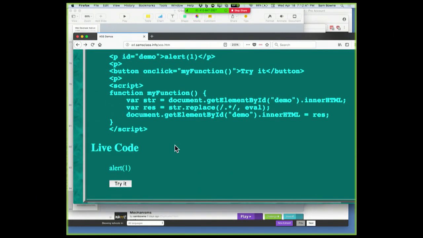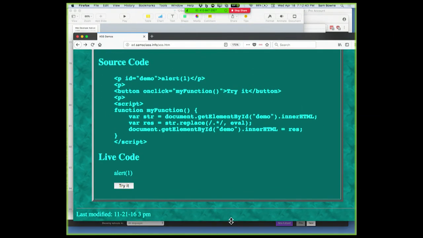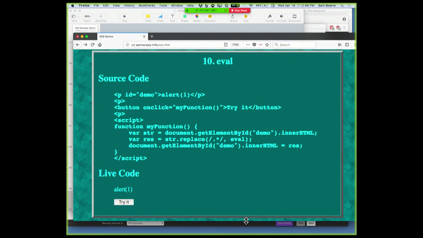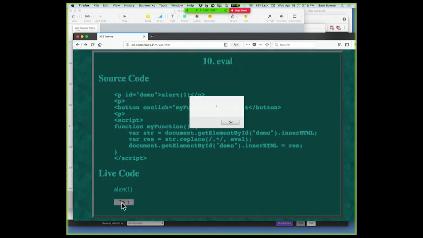Here's the source code. I went to one of those demonstration sites where you can modify source code. I have a paragraph named demo up here. Here's the live alert, and that's just sitting there. But I have a button you can click, and when you click the button, it runs this script, and the script runs string replace eval on that field. And so when I take this and replace it by eval, it runs that script. You'd have to look into it more than I have to understand why, but it works. That is mighty screwy.